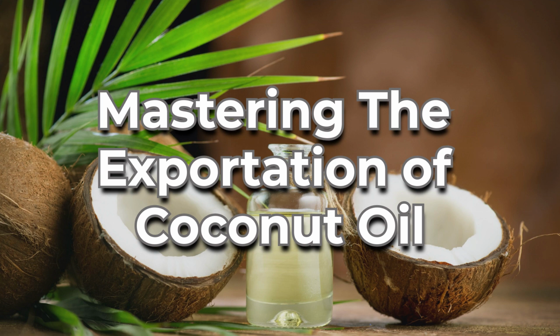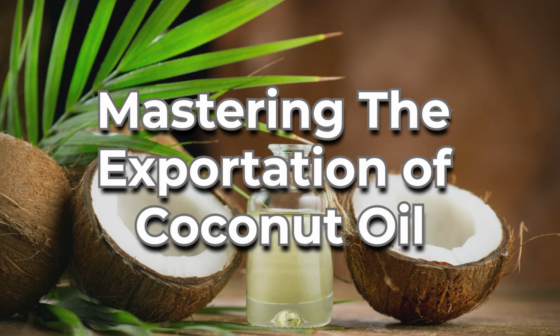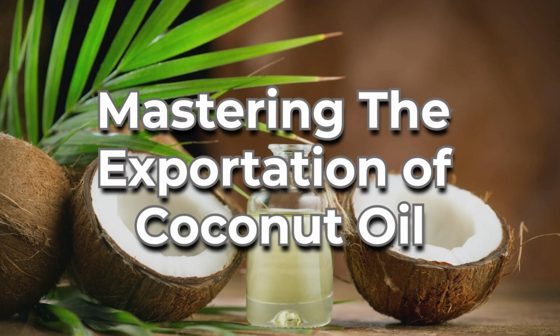Then the buyer will need an invoice detailing the shipment and the amount, and the packing list. You could have packing drums, you could have packing cartons, whichever way you pack it: the number in the carton, the total weight or volume, plus a bill of lading showing evidence of shipment, and in some cases, a certificate of origin. Some countries may also require a phytosanitary certificate certifying that the coconut used to produce the oil is free of pests and diseases.